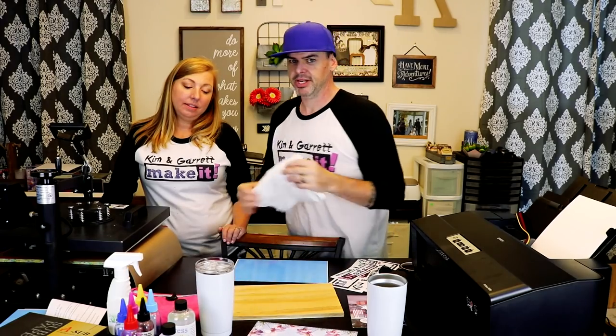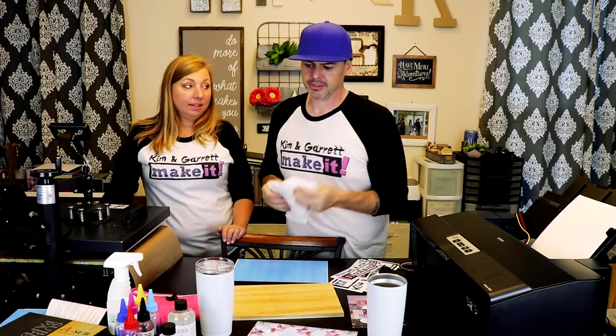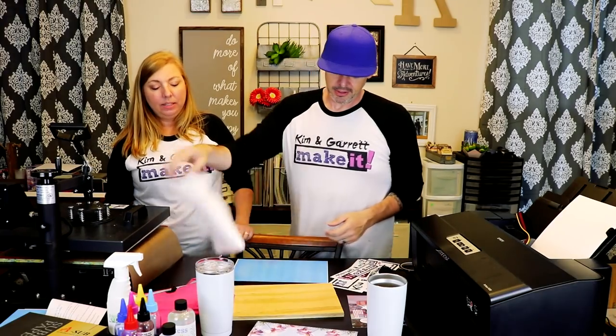And we also sprayed a t-shirt that's cotton with the polyester. And then we bought a polyester t-shirt and we're gonna see which one works better. Polyester cotton blend, 60% polyester. So we're gonna see how that works. The higher the ratio of polyester, the better it will take.